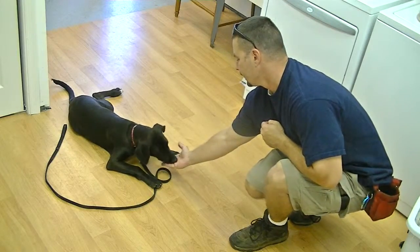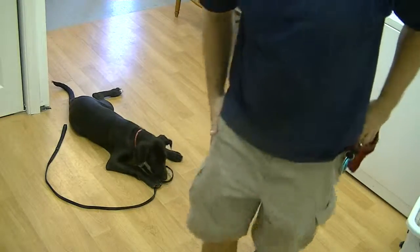Good girl, take it. All right, so even though she's laying down, if you see she's trying to paw me, all these are like, well, I don't know what to do. Is it this? Is it sitting? Is it down? I'm not quite sure what to do. Be mindful of those particular behaviors. She's trying to figure out what you want the most, which is perfectly fine. She's in the game, trying to train us a little bit. Be mindful of those behaviors.